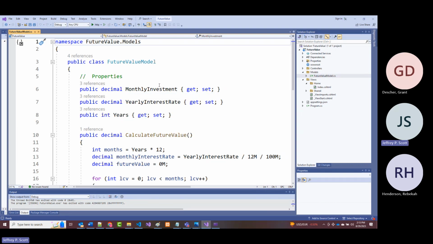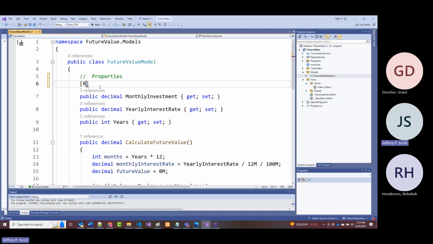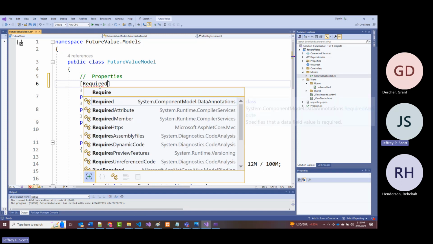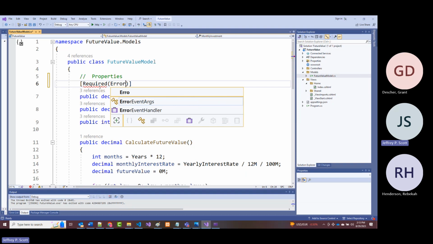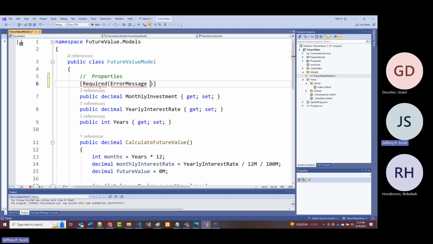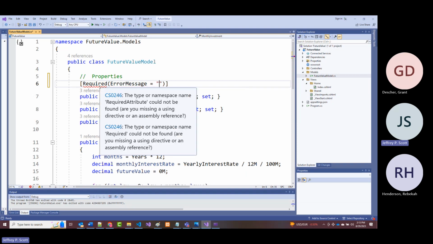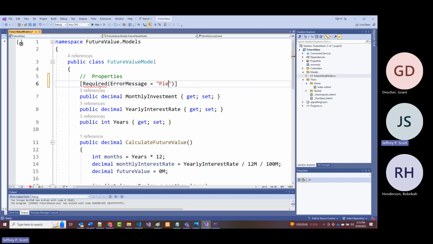And we're going to make sure that if you don't put them in, we're going to give you an error message. Okay, so I'm going to come in here and say Required, followed immediately by ErrorMessage equals. You could put whatever you'd like in here, but I'll just say, please enter a monthly investment.